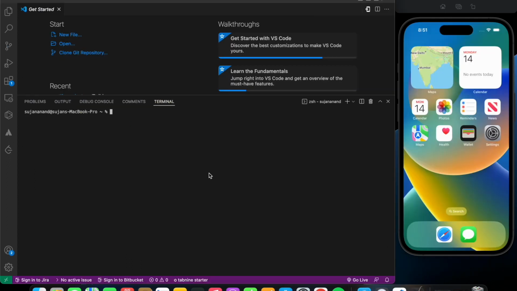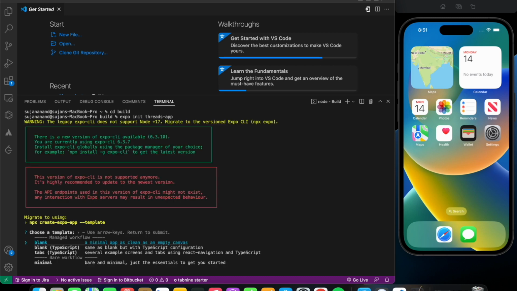So now the first step is to create an Expo managed project, so let's go do that. Firstly, inside my terminal, I'm going to go into my build folder, and over here I'm going to write expo init and the project name. In my case, I'm going to say threads app, and then I'm going to press enter.